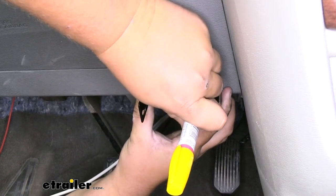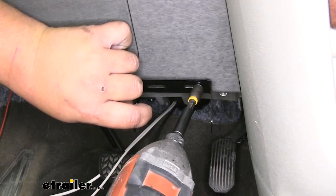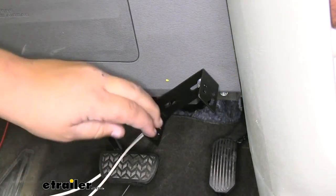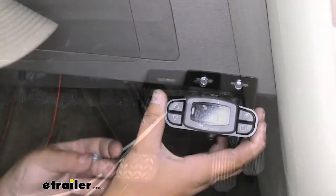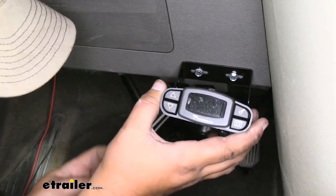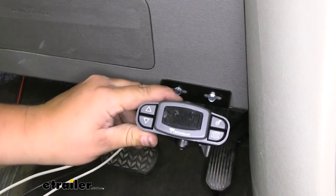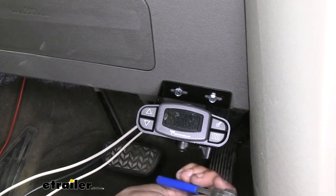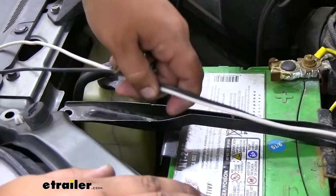We're going to use this bottom line as a level to make sure our bracket is going to be mounted level. We're going to grab a little marker, then grab our self-tapper and put our screw through that slit in the bracket. We want to get it started nice and slow to make sure it's not going to walk or go anywhere. We'll get that one halfway installed where we can still move the bracket around, get it nice and centered over our other hole, and go ahead and mount our other self-tapper. We can now grab our Phillips head screws provided in our kit and thread them into one side. With one side started, we'll want to reach around to the other side and get it started as well. It is going to be kind of hard to get in on this side and tighten it down, but if you grab one of these small screwdrivers you can definitely get in there and get it tight.